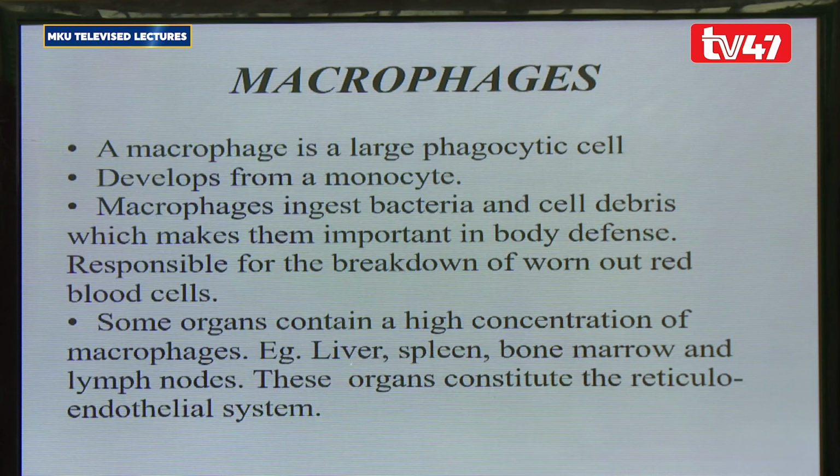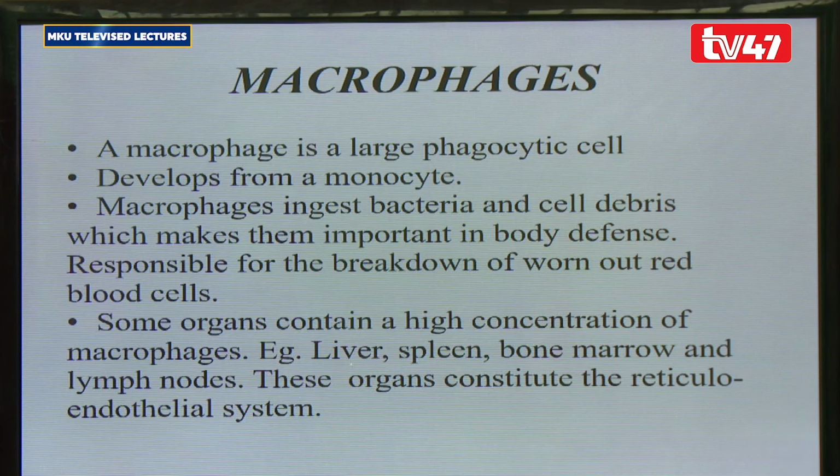I'd also like to talk about macrophages. Now, this is a phagocytic cell that actually develops from the monocyte. So for the macrophages, these are like the monocyte, but larger in size. That means they can therefore take in larger particles and digest larger particles. For that reason, macrophages also play a very big role in body defense, and they can also take in and destroy worn-out cells, damaged cells, diseased cells, and so on. So therefore, they play a role in body defense.